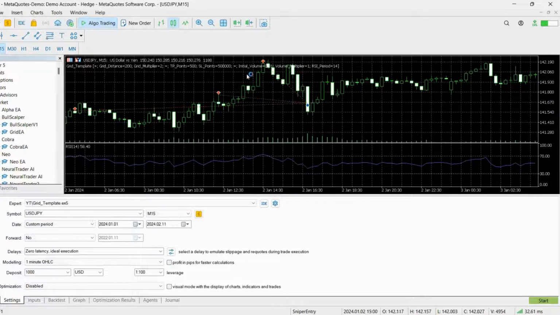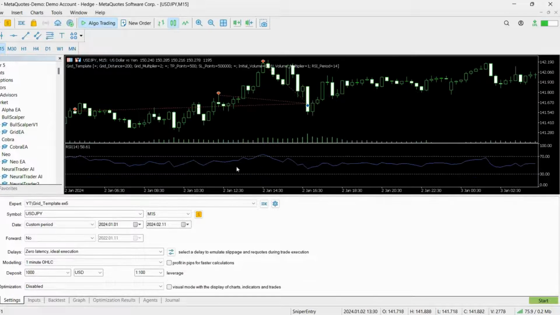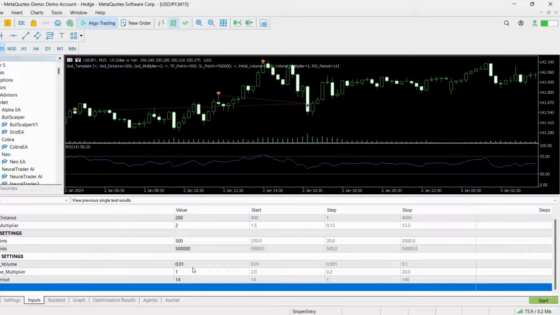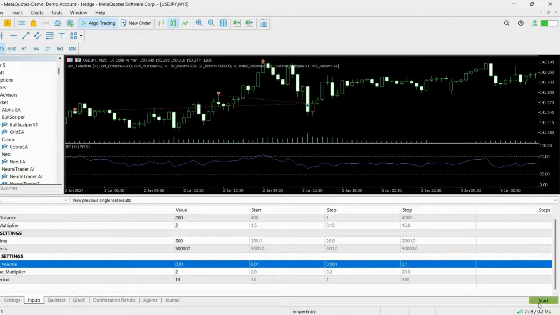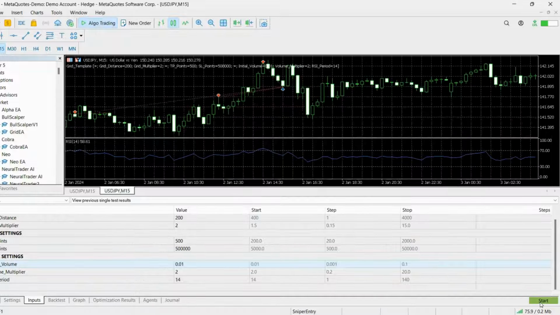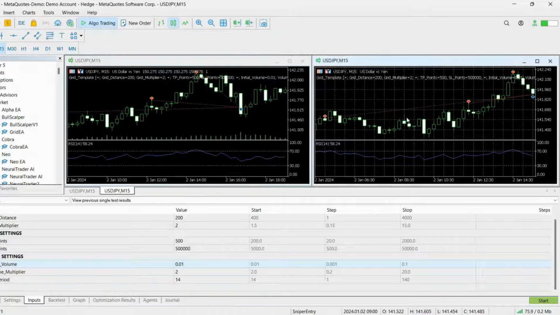After the test is done I will see the chart for the test right here. And then I will run the second test where I will increase the volume multiplier to 2. Therefore, the grid, these cycles should look different. Yeah, and you can see it right here.